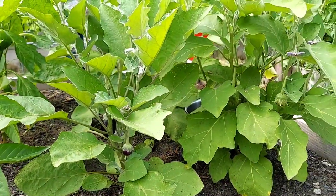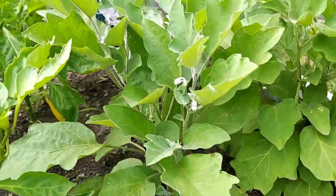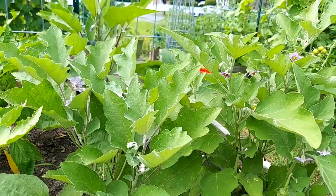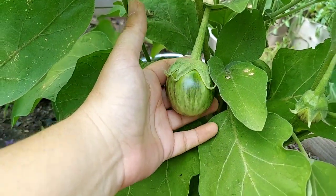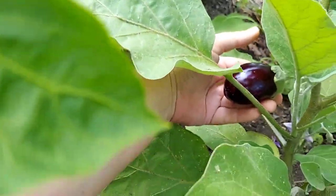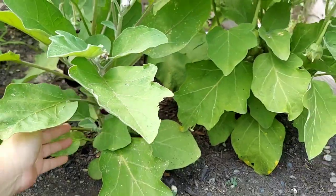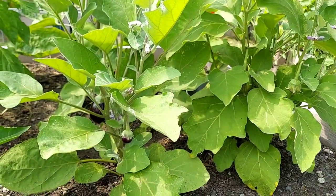They're growing, they're so pretty. I love their foliage, these beautiful purple flowers. Now, I thought I planted two Black Beauty and two Rosa Bianca, but from what I see here, and then here, I have two Rosa Bianca in the back and a Black Beauty and a Rosa Bianca here. That's okay, I will eat them all.